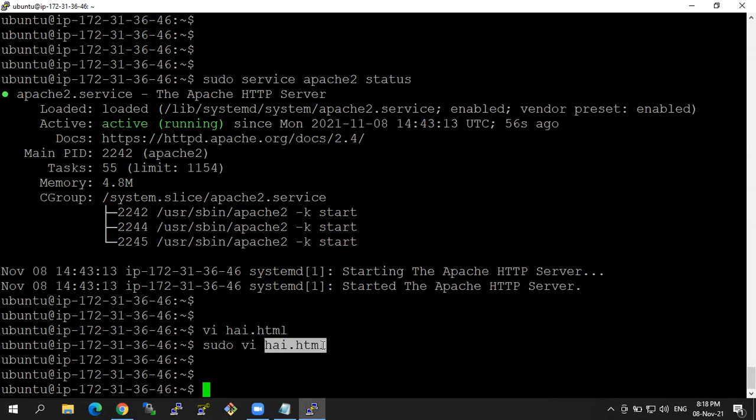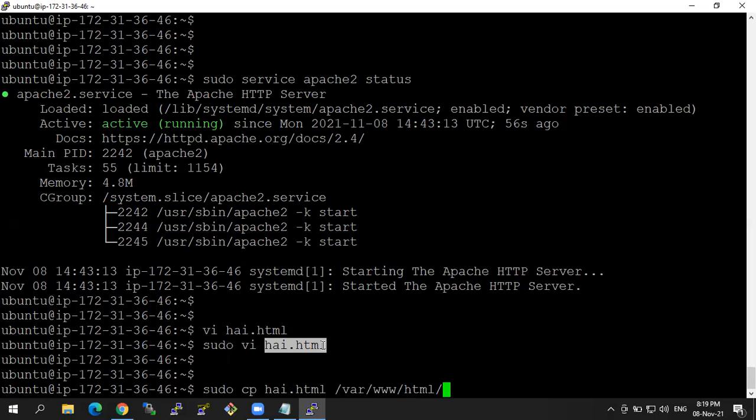Now I want to move this file into /var/www/html. So just copy hi.html to /var/www/html. Okay, there is no difference in the path of Apache2 and HTTPD.